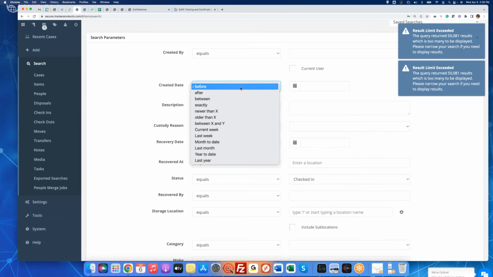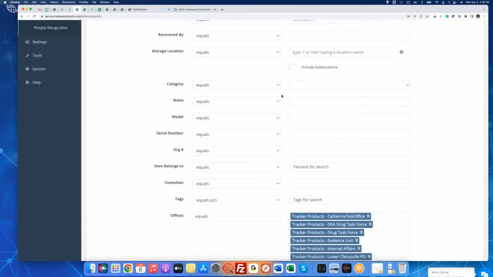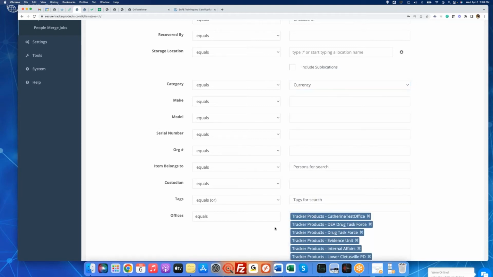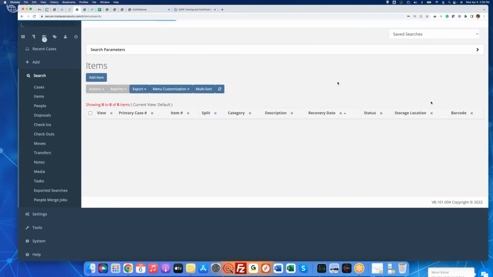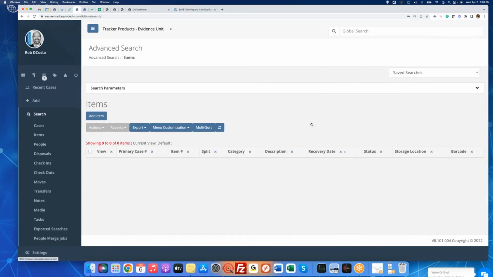So you can start to narrow down those fields just as we did previously with the cases. So maybe we want to look at currency. How many of those items that are currently checked in are items of currency? And hopefully we're going to get a smaller result. It doesn't look like Ben has any currency checked in.